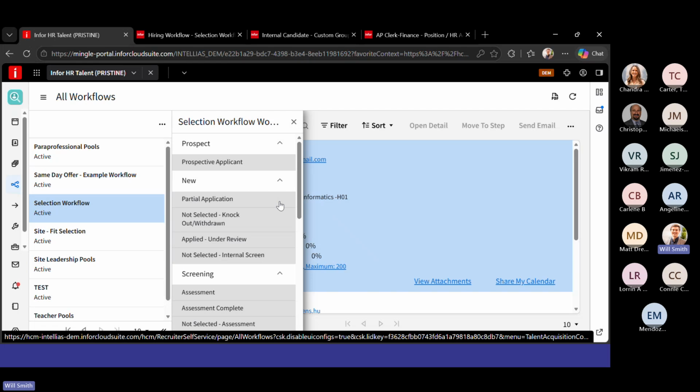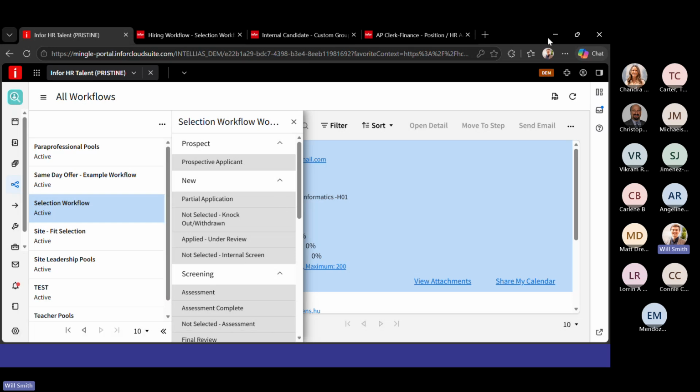And so again, that's kind of what's so powerful about this: we can take everything we've talked about, our steps and our categories and our automations and our actions, and we can design different workflows for different types of positions or different types of people. And then we can link those back to the positions. So the recruiters just go in and say, okay, I'm going to create a requisition for a teller, and they get the express workflow automatically. Or I'm going to create a requisition for a new administrator, and our administration workflow defaults in automatically.